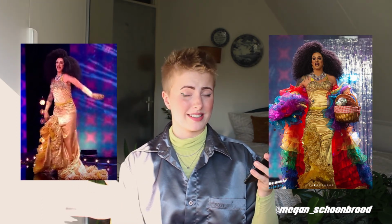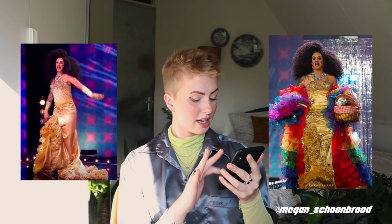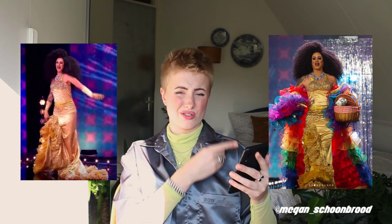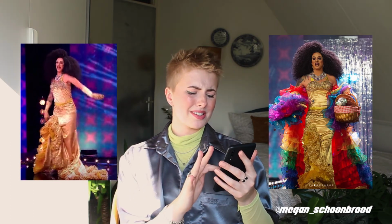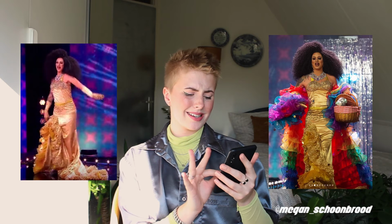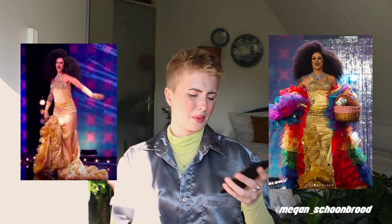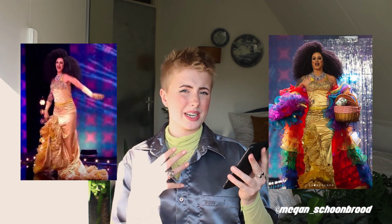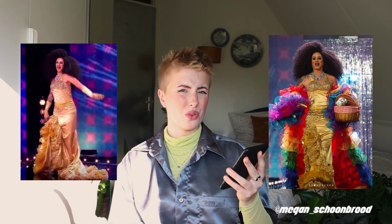Alright, let's start with the dress. I actually like the dress. The color is nice on her. I love the skirt. I didn't love the top and then the straps. It was kind of a shame that you couldn't walk in it. You try that before you walk down the runway, I think. But it was pretty, okay? I don't love the necklace with it. I would have loved a gold necklace.